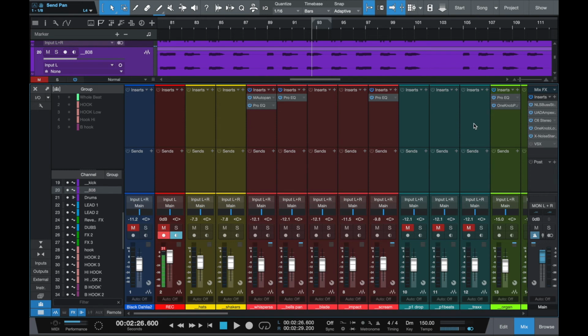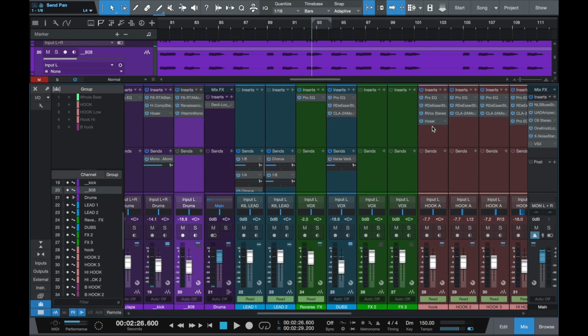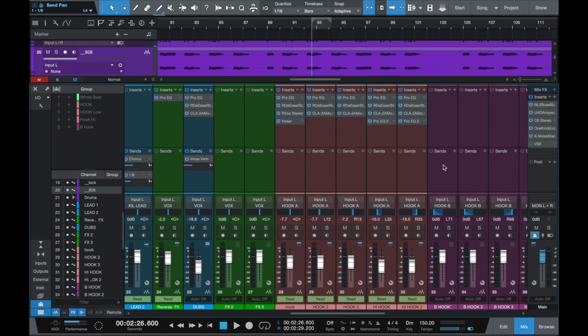So he does it in like a 3-step process. He does 3 buses, A, B, and C. And I'm explaining this really quick for y'all just to give you a synopsis on how to use it. So A is like everything high, B is everything low, and C is everything mids, in essence, right? He does it a little more in depth, but that's what he does. And that way he does light compression on all of those. And that way, everything kind of has their space, right? I do a version of that, and a lot of people do a version of that.